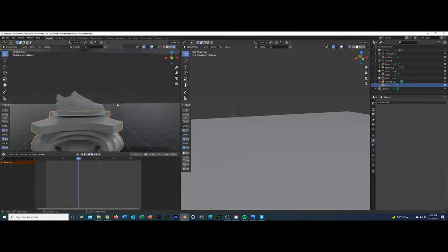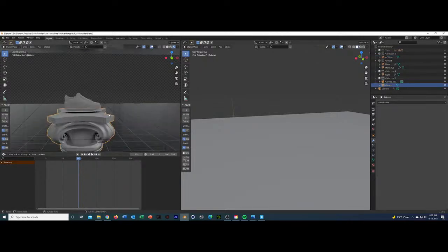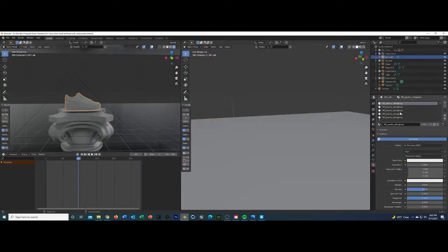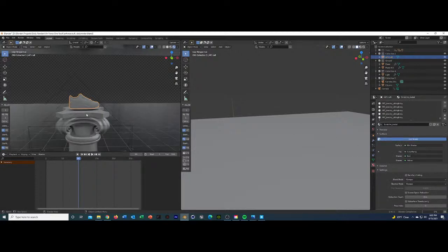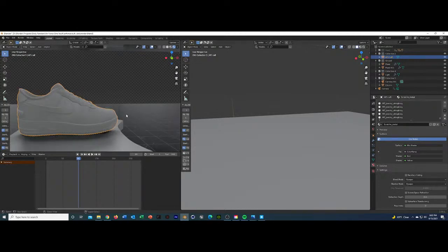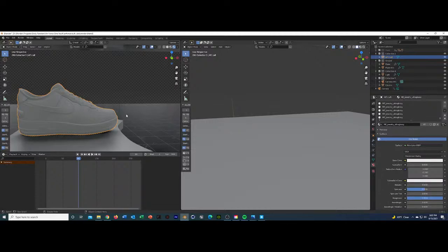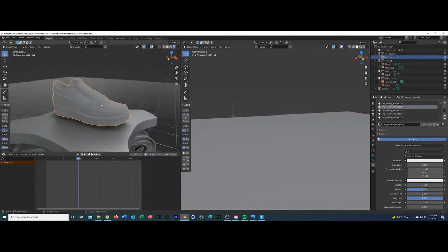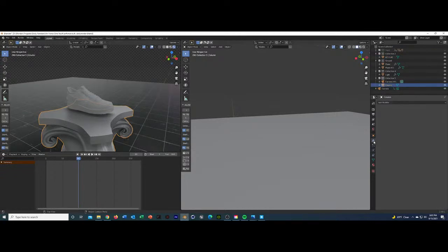And if you are wondering where I got the Air Force One model, I did buy it somewhere on, I think, CG Trader for like $10. What I do like about the model though is that you can customize all the layers. Right now they're all linked to one, but I can always go in personally and change each layer. So a lot of cool different ideas you can do. I used to mess around and make different styles, where you can make the Nike swoosh a different color. But like I said, I think I just want to go with the all white, because it's so classic. I mean, I definitely had a pair of those.